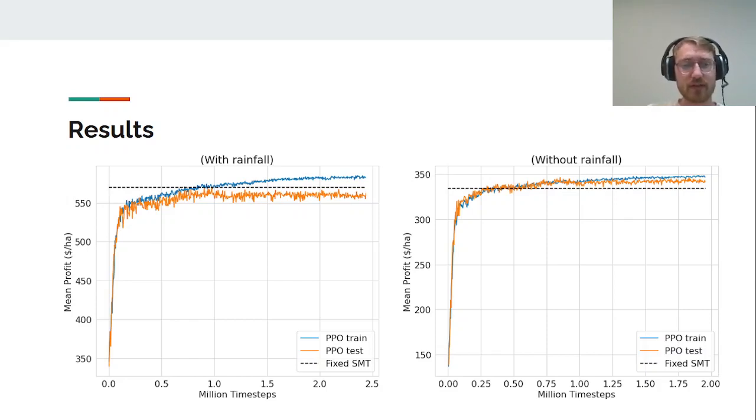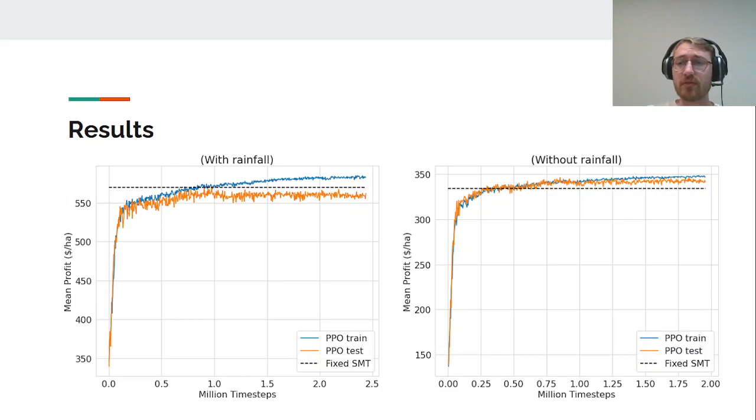optimized soil moisture threshold. I ran a second analysis, this time removing the rainfall, and you can see without all this essentially free irrigation water coming from the rainfall, the average profits decrease quite dramatically.